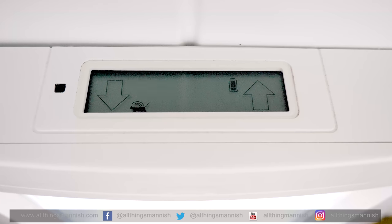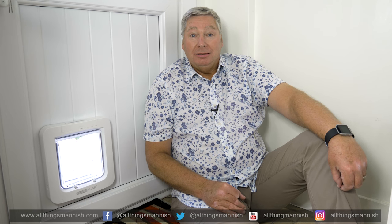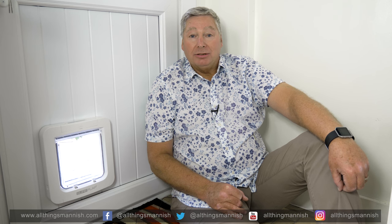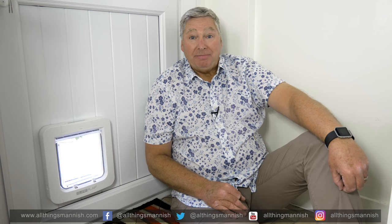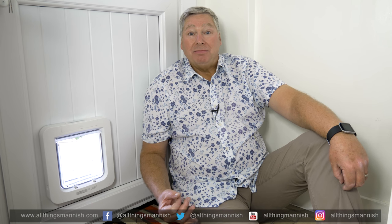When it came to the cat flap and the electronic side of it, it is pretty good. Up the top here, you've got an LED screen which shows up all the controls that you need and the adjustments that you want to make. Now, this cat flap allows the cat to actually be registered within the electronics of this cat flap. It works on the cat's microchip, and basically the door opens whenever the cat approaches the door, and you can hear it clicking. The cat can then go out, and then of course when he wants to come back in, again the microchip's read in the electronics of the cat flap, the locks come down and the door is open for the cat to come in. The door will automatically close and lock, which makes this system even better.